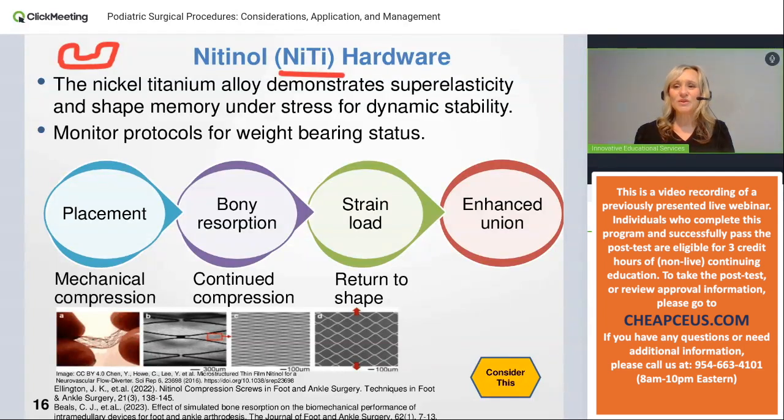Nitinol hardware is being utilized in many different surgical procedures, but advancing now in the foot and ankle. It stands for Nickel Titanium Naval Ordnance Laboratory. This is a material that they've developed that is resilient and returns to its resting state. So it's dynamic but stable at the same time. And it actually came back in the 1960s when they were developing through the Navy new nose heads for the missiles. And then somehow someone figured out that, wow, these traits would really be beneficial in the human body, and it's been adapted. It's been utilized for a long time in vascular and dental procedures.